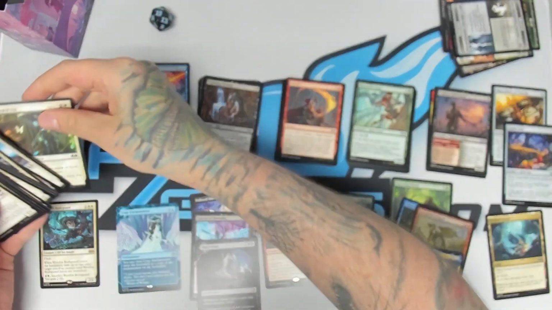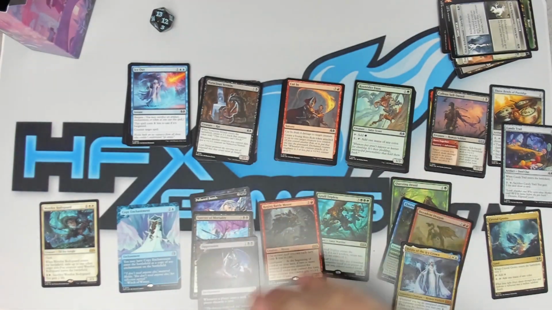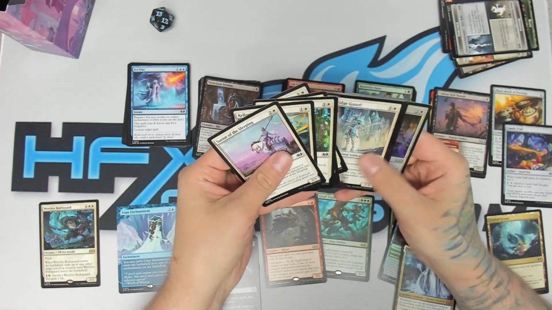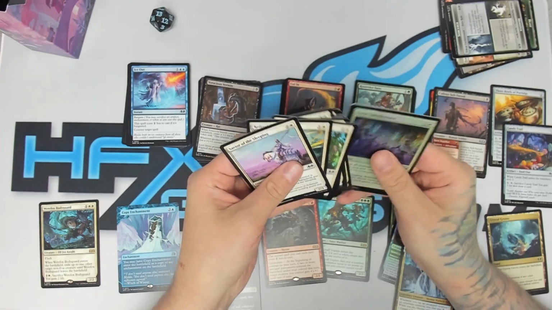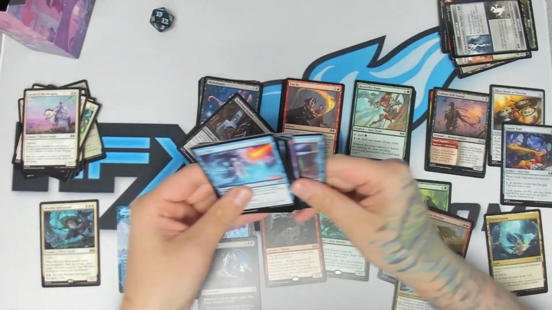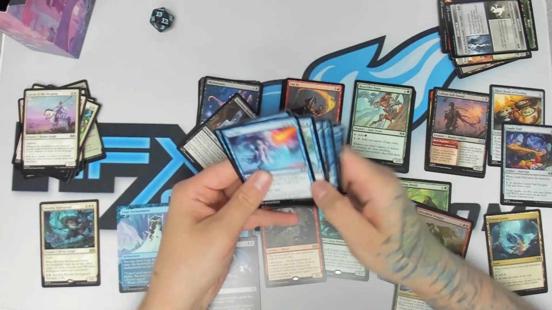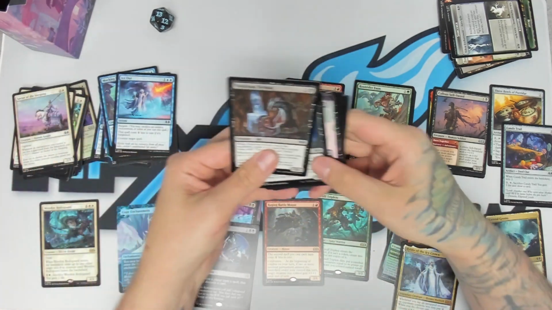Well, I'd like to take a look, and I'll just count how many of each pile I have here. See what's the deepest. There's 13 white cards. 13 blue, so it might honestly be pretty even.